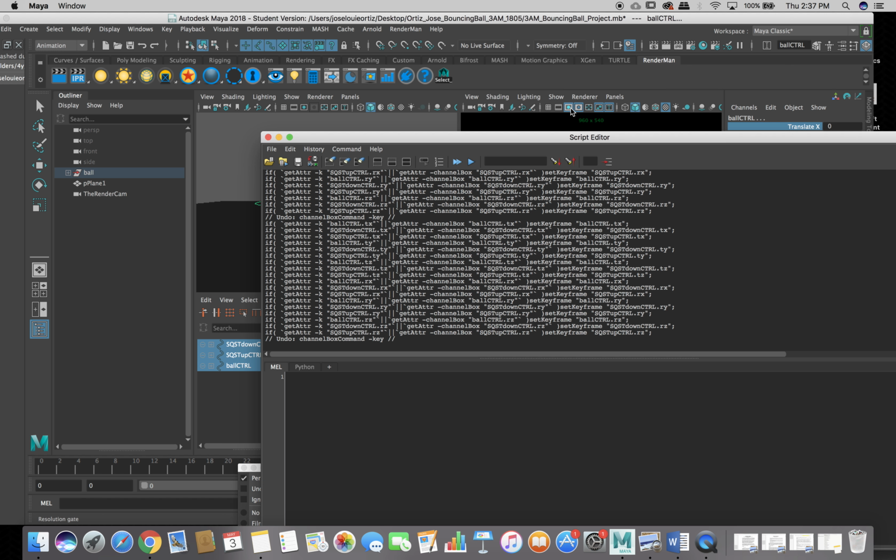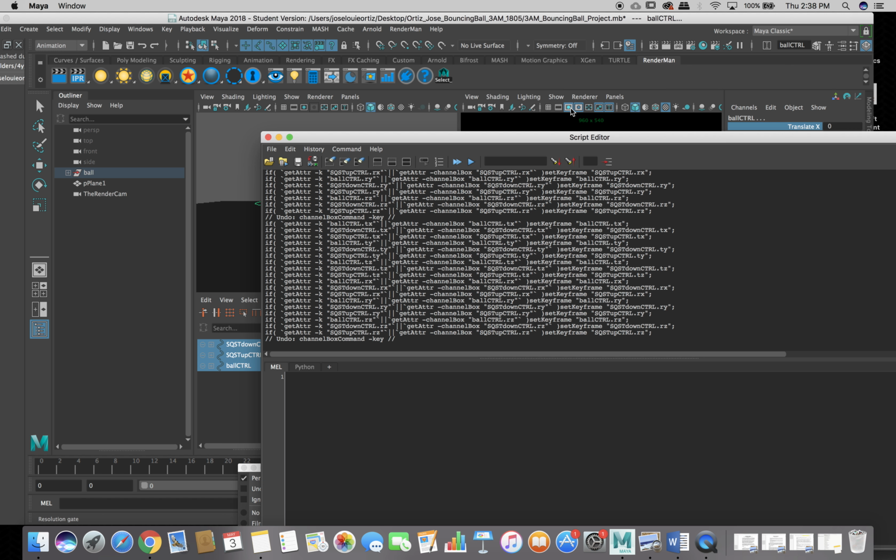So what I recommend when you're doing the angle of the ball that's flying is using the rotation of the main control rather than using this. You can also create a stretch of the ball, but the better way is simpler. Am I making sense here?